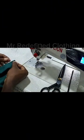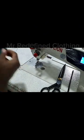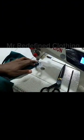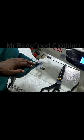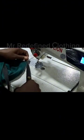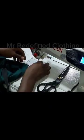So now I'm trying to seal the zip, so I had to just fold it backwards, right, and then top stitch. Now in the top stitching, I make sure I threaded on the same track where the piping was made, so that it will not show that it was threaded, but it's hiddenly sewn. So I am trying to thread at the middle line. That middle piping line is what I'm threading, just to clip the underneath part of the zip properly, so that it doesn't affect the zip track or distort your customer when he is putting it on his body.